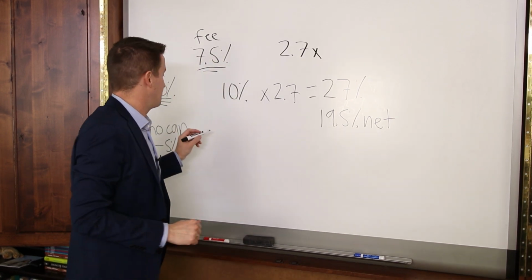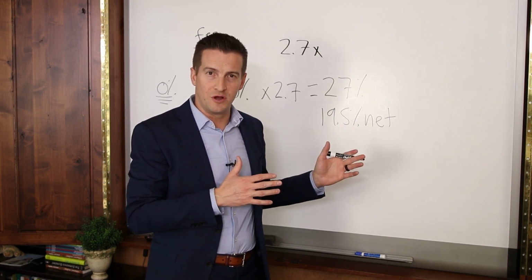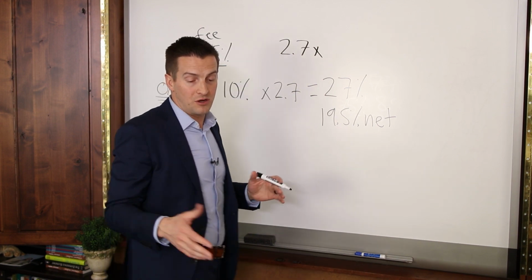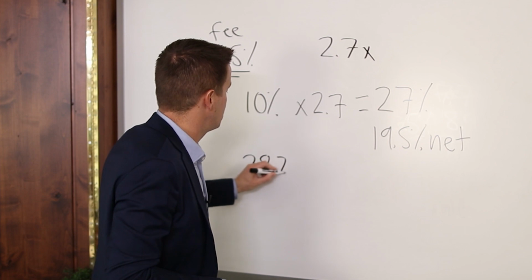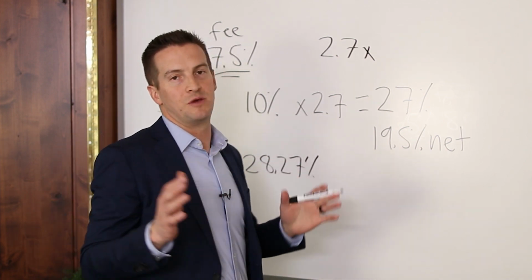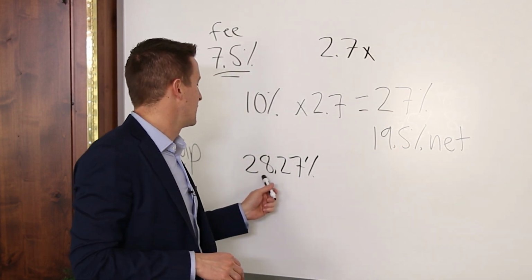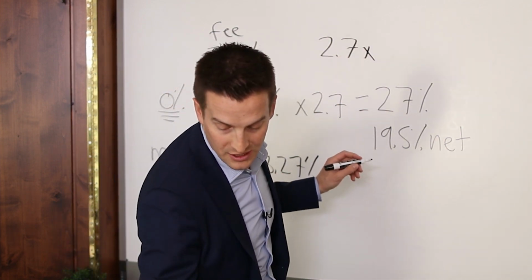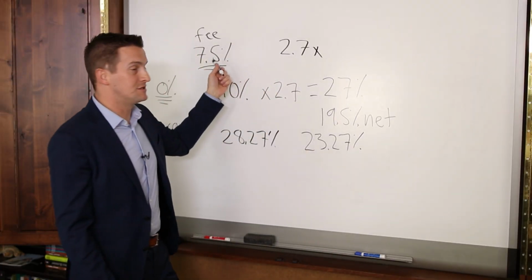So let's just use that example. Let's say back in 2008, the market went down 40, so you get 0. You had the fee of 7.5. In 2009, the market went up 28.27. I'm using a December 15th date, by the way, if anyone's looking at the S&P. I'm not using December 31st. December 15th is the way this company uses it. So 28%. Now you take 5 off the top, so we're going to be getting 23.27. That's what you would get if you didn't have this feature going.